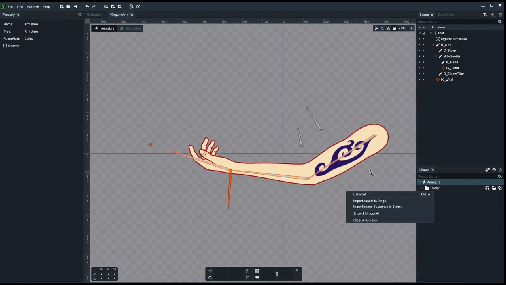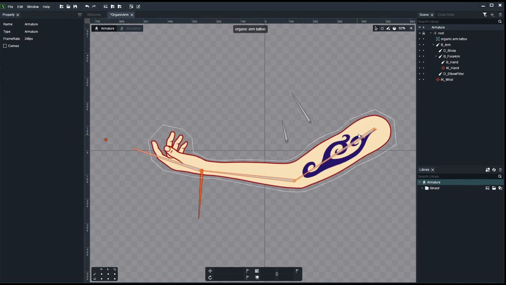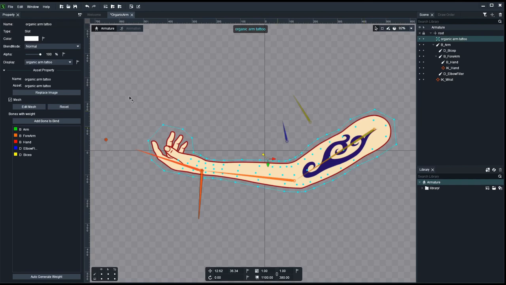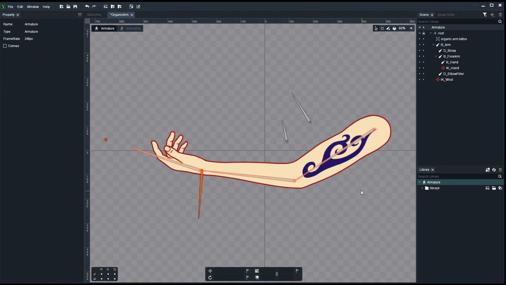But you get an idea of how it works: you select an image, you go to mesh and start working with the edit mesh, how it cuts up, and how you attach the bones to it. You can also use bones for controlling the deformation. That's something good, so you can fake a bit of muscle movement. I'm going to do that one more time here on screen so you can see it.